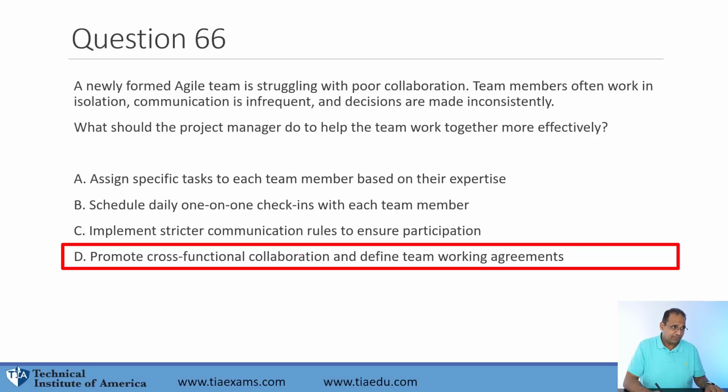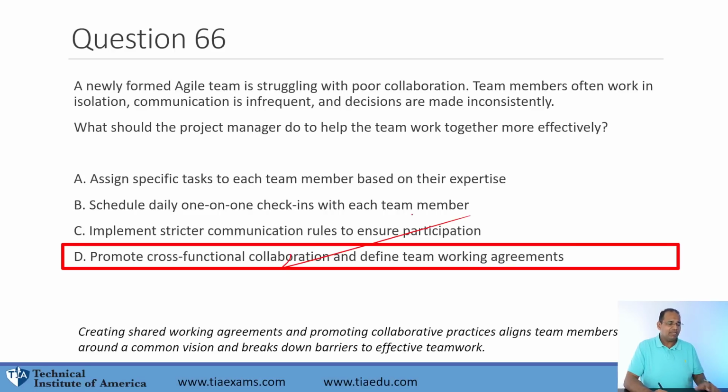Yep, that definitely is the best answer here, because an agile team should be cross-functional. What does that mean? When you build an agile team, you want to have generalizing specialists. You want to have folks that know how to do more than one thing. Maybe you hire a developer that knows testing, that knows database development. So he doesn't just know coding. He's also a database person. He's also a tester. That way they can help each other, collaborate and communicate more.